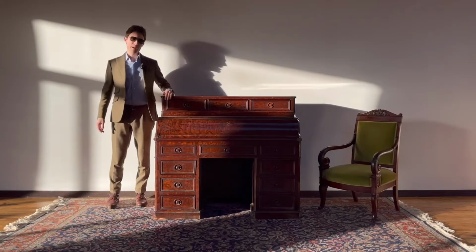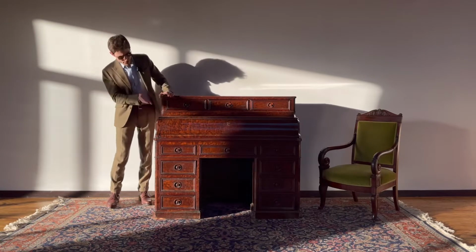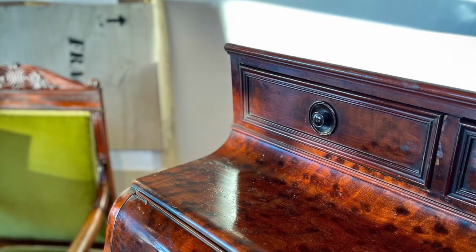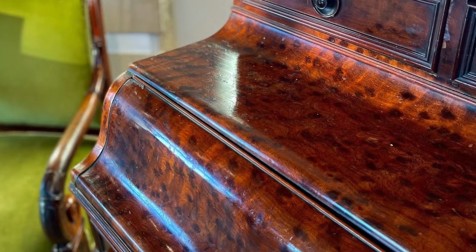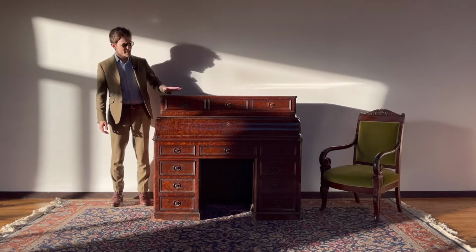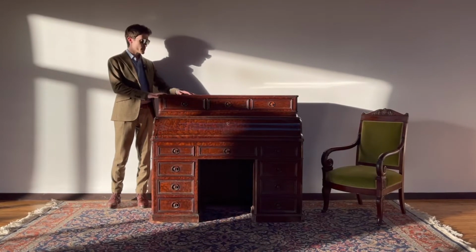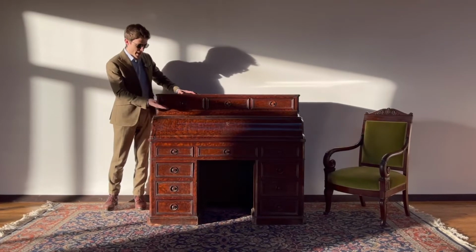So before we get to the mechanisms, and as ridiculous as it is to have to wear sunglasses, the light is really showing us what an astonishing example of mottled mahogany we have here on this piece. Now that strikes us right away. And I will say that most of these pieces are in walnut, sometimes even oak, which is decidedly less interesting. But even if we did find a piece in mahogany, I for one have never seen one that presents such a beautiful example of this speckled, mottled grain.